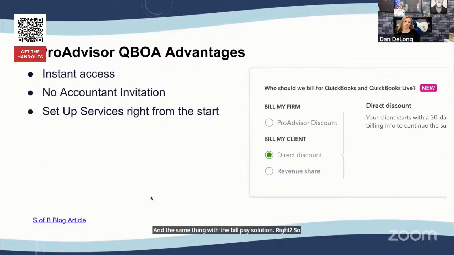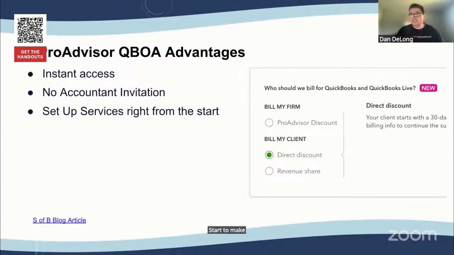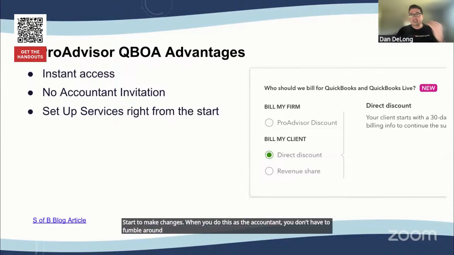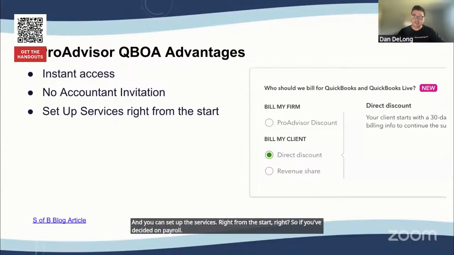So the advantage here is that when you are creating these subscriptions, it's instant access, right? As soon as you create the subscription, you're able to go in and start to make changes. When you do this as the accountant, you don't have to fumble around with the accountant invitation, and you can set up the services right from the start. So if you've decided on payroll, if you've decided on bill pay, if you've decided on payments.